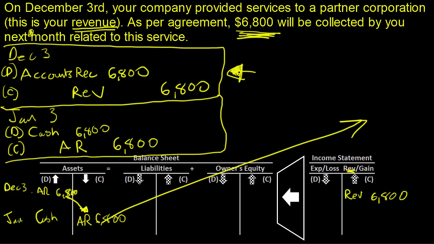That means we can't go back to the person that just paid us cash and say, hey, you still owe us on account. And if we left it as a debit, we would. If it was left as a debit, we'd say, oh, we still have all these accounts we can collect. When the reality is we already got this cash of 6,800 from this customer. And so this is how you do this journal entry.